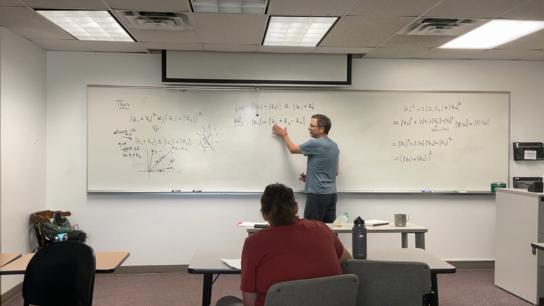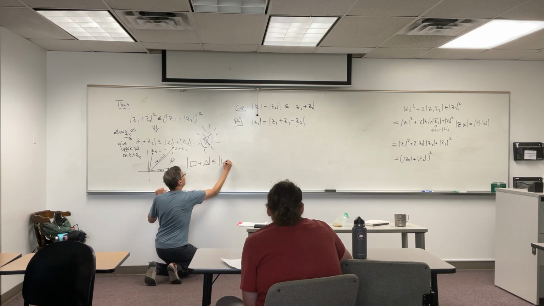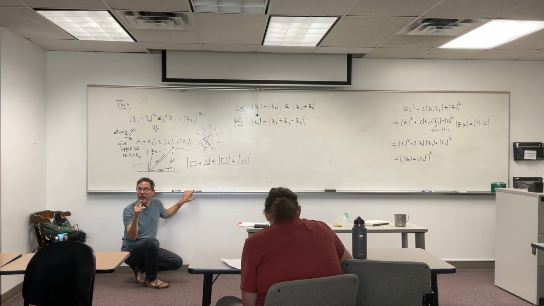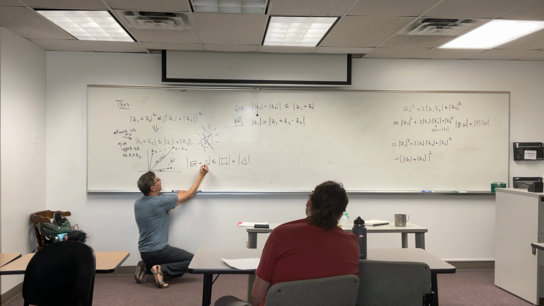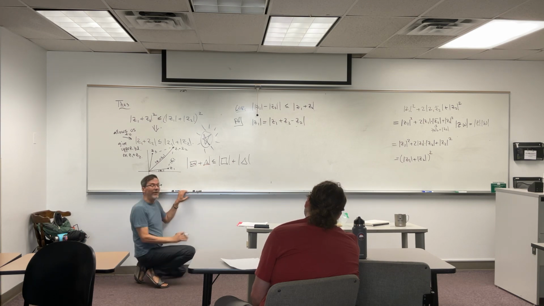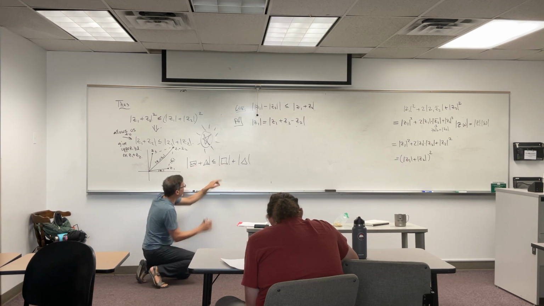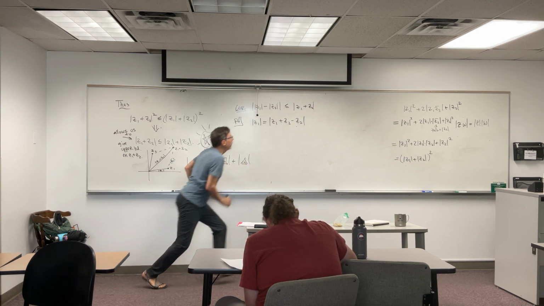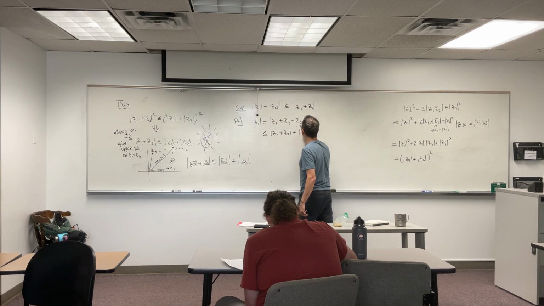Triangle inequality. You might want to think of it like this: the modulus of something plus something else is less than or equal to the modulus of the first something plus the modulus of the second. It doesn't just have to be a single thing, it could be a quantity. So in this box, I'm going to put z1 plus z2. And in this box, I'm going to put negative z2. Applying the triangle inequality, z1 plus z2 is this first part, and it's going to go right here, and over here, negative z2. So this is less than or equal to mod z1 plus z2 plus modulus of negative z2. That is the triangle inequality applied.